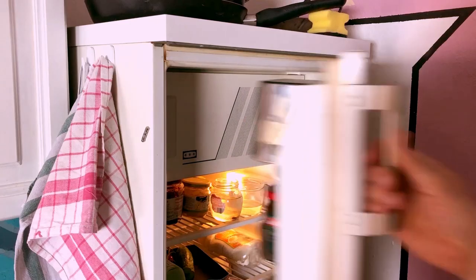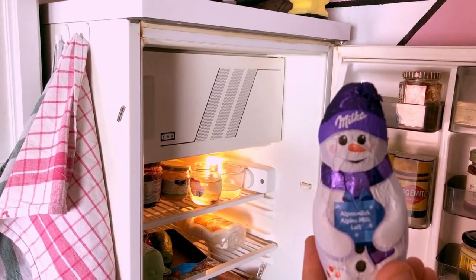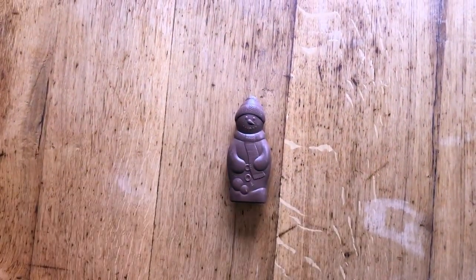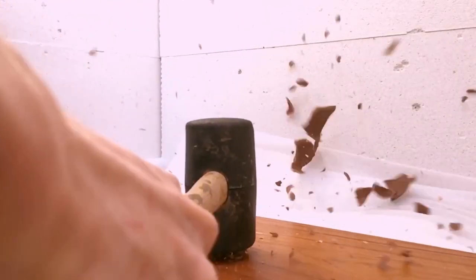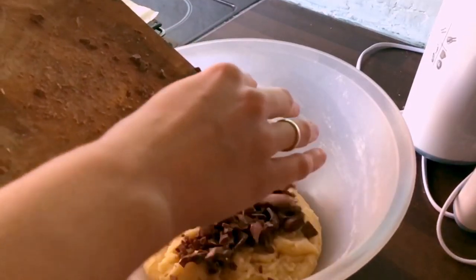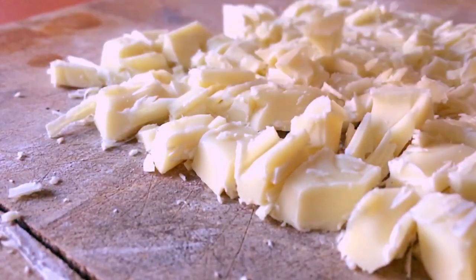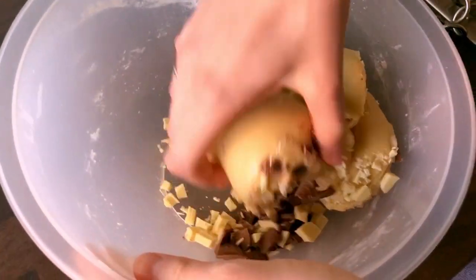Now for the extra sweetness. You know this channel is about making use of the useless, and a chocolate snowman at the end of March is not exactly nuclear waste, but let's agree that he's overstayed his welcome. So bye bye Mr. Snowman. Check whether the chocolate pieces are a good size, and then add Mr. Snowman's chopped up corpse to the cookie dough. You can supplement with more chocolate — we used white chocolate in this case. The sum total is supposed to be 200 grams.